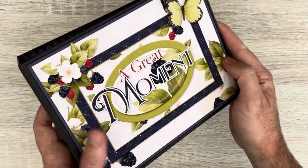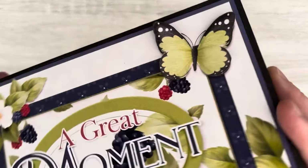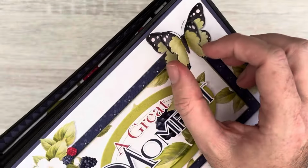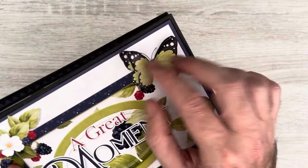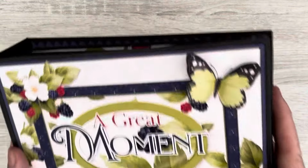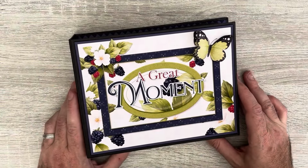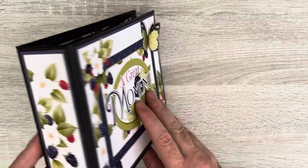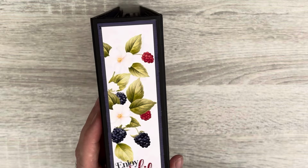And although it looks all built up and fussy cut, the only thing that isn't flat is the butterfly. The butterfly I have printed two and stuck one just with the body so the wings do fly, but everything else is flat. The shadows have just been added digitally when I was building it in Microsoft Publisher. And same on the side, we've added the text and twisted it and a shadow. So it's all completely flat.